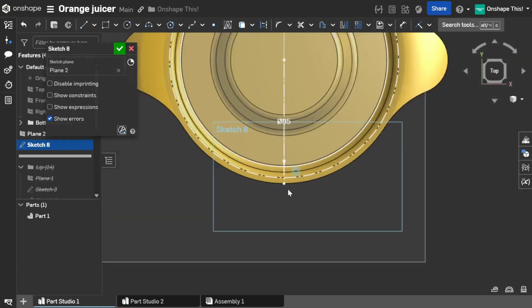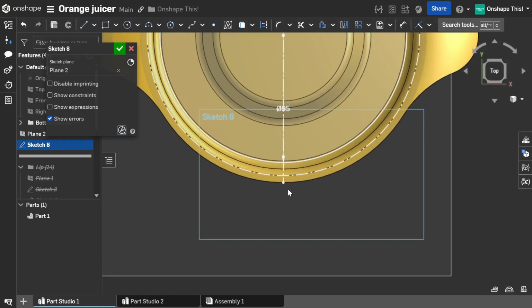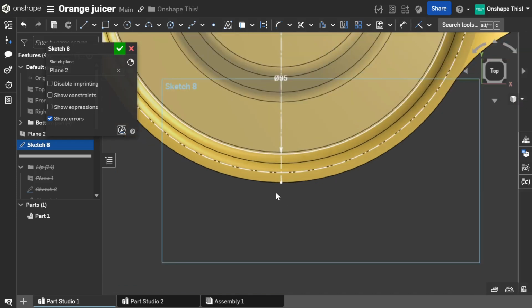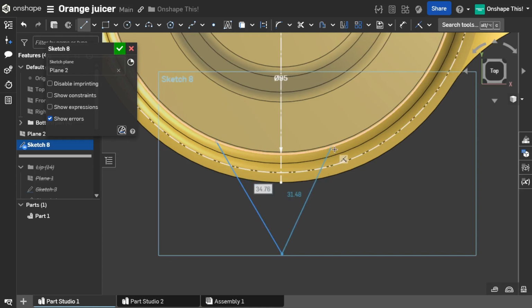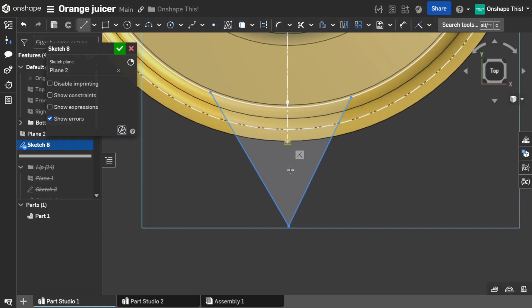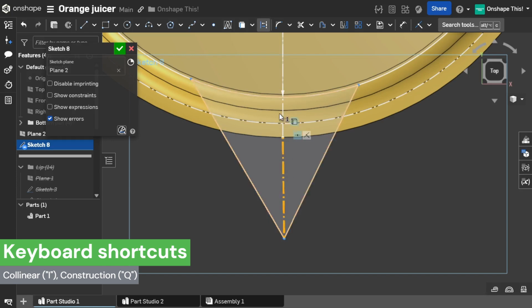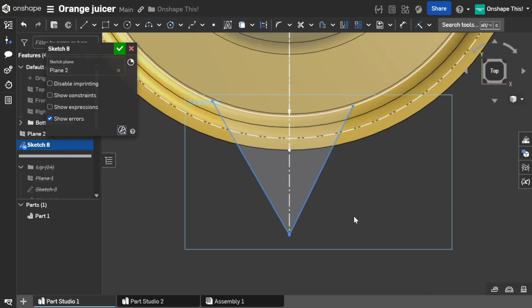basically I'm trying to set myself up to sketch what is going to be a triangle, right? Because when you look at the lip from the top, it kind of looks like a triangle. So that's what I'm trying to do, and make this guy and this guy collinear, right?